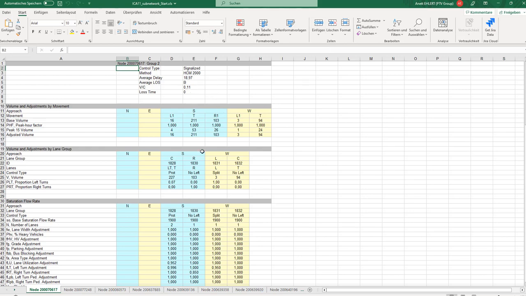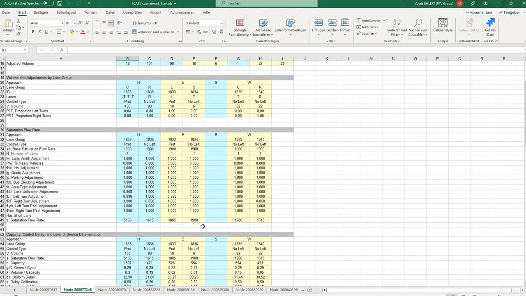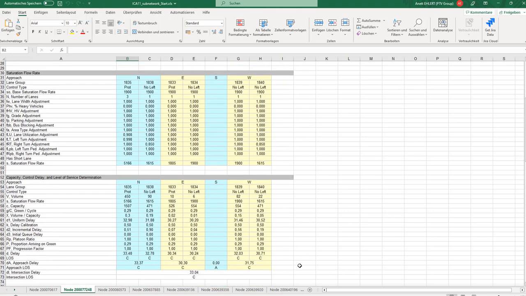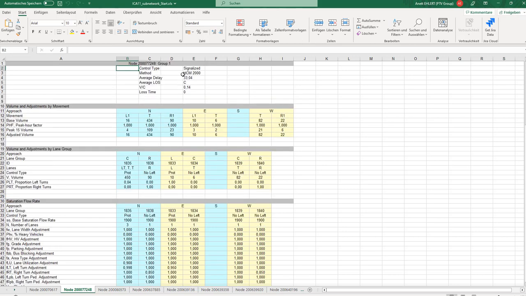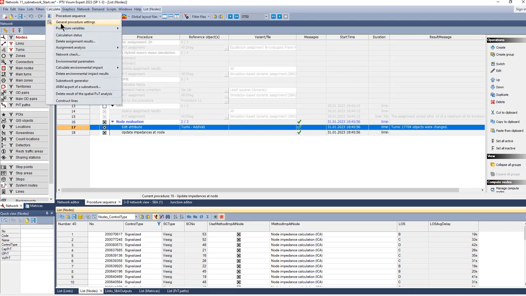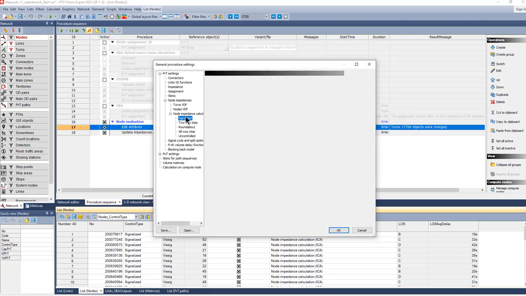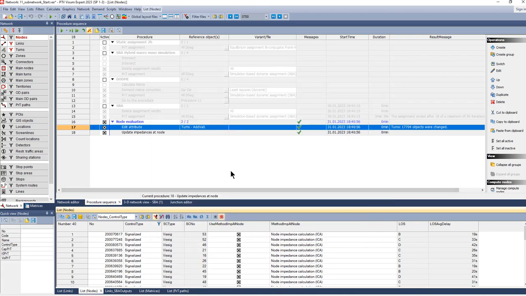So for each of the signalized nodes, you have a single sheet where you have the detailed calculation, including the intersection delay, level of service, and so on. And if you would like to change the method, in that case, you need to change here to a different HCM calculation. That is also possible. So that is a way how you can calculate level of service for nodes and average delay, for example.